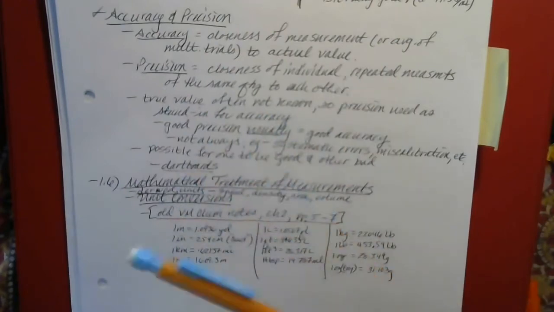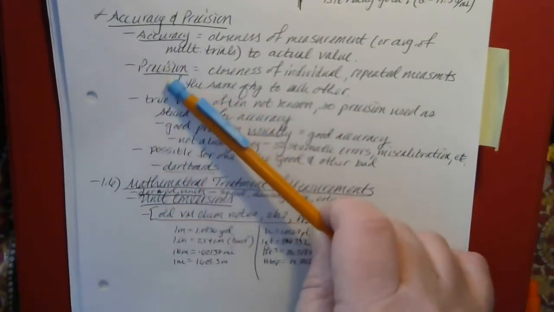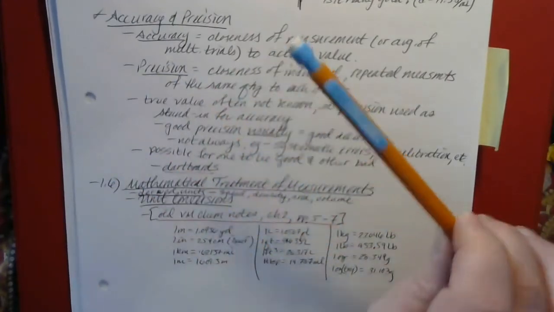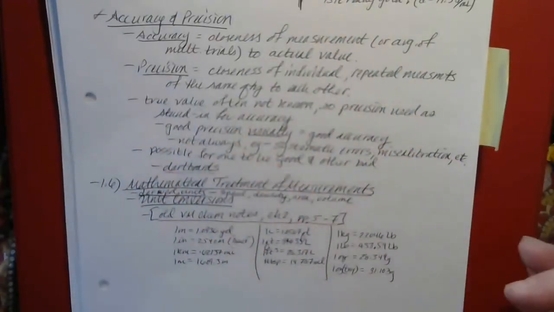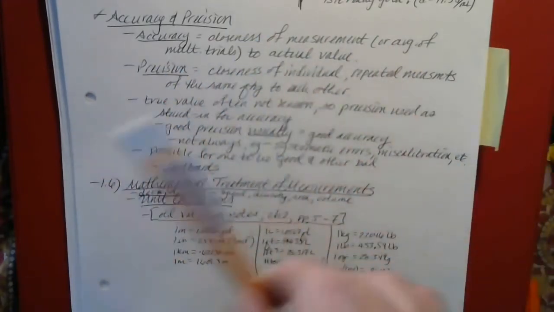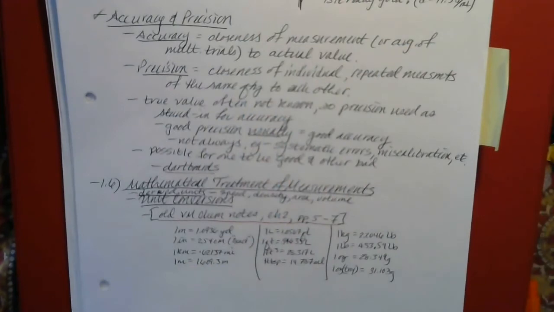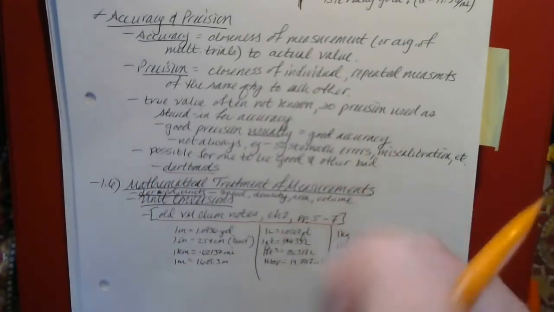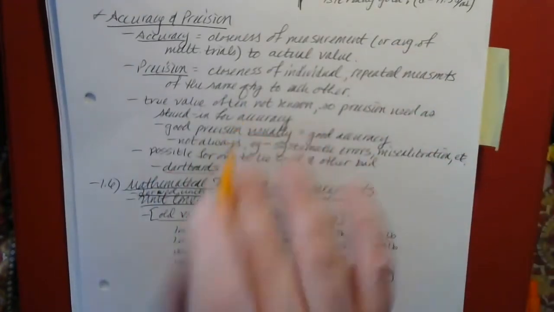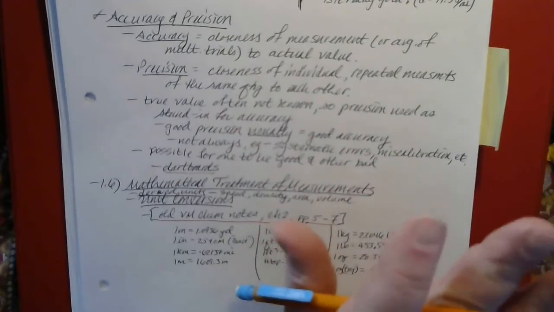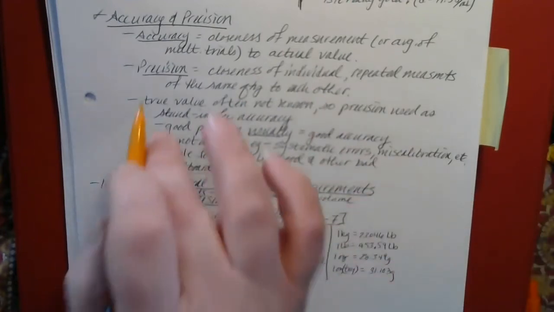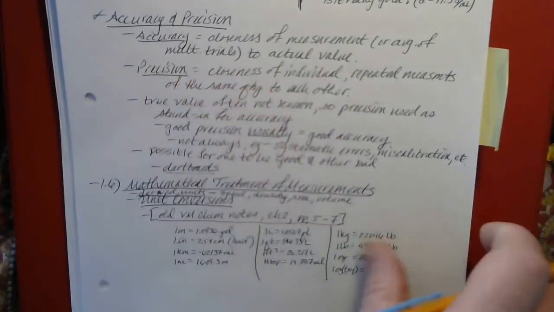If those 3 numbers are very close to each other, then I have really good precision. In fact, if I'm using an electronic balance, there's a pretty good chance that all 3 masses would be exactly the same, and that would be perfect precision. If the masses differ significantly, that would be an example of poor precision. The general rule of thumb is that if you get good precision when you do multiple measurements, then your accuracy is probably pretty good also. That's not always true, but it's true often enough that precision is worth looking at when you do multiple measurements.